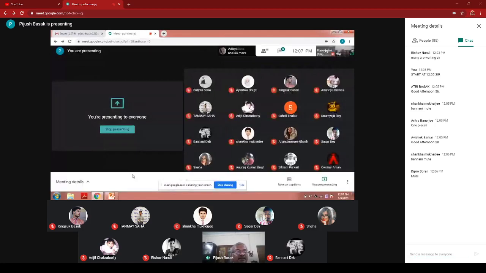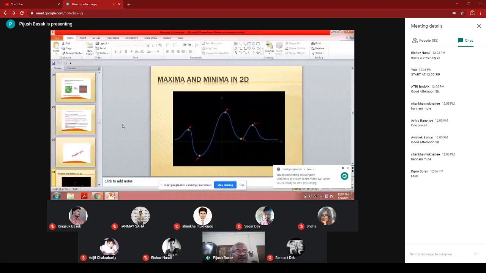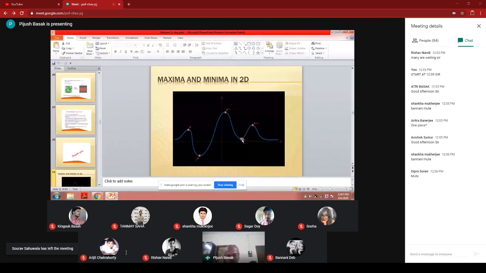I am starting this presentation. What is that graph? I want to say to you that this is a curve. There is a curve along this line. Its equation is something else that we shall discuss. Now the curve shows that there are some maximum points like this, this, and this, and there are some minimum points, this and this. So if it is so, our job is to find out the maximum and minimum of a curve.